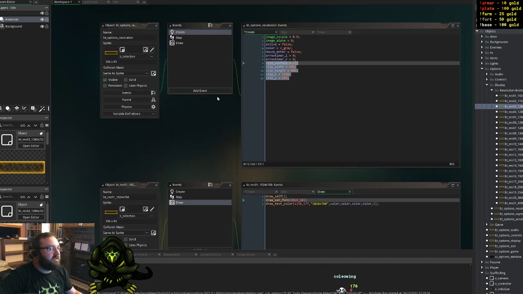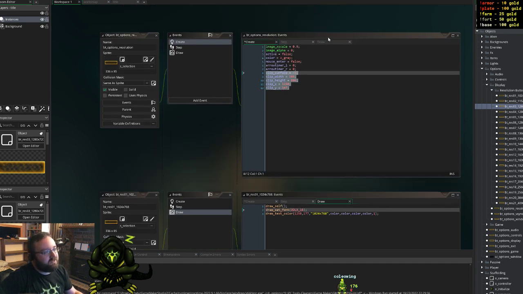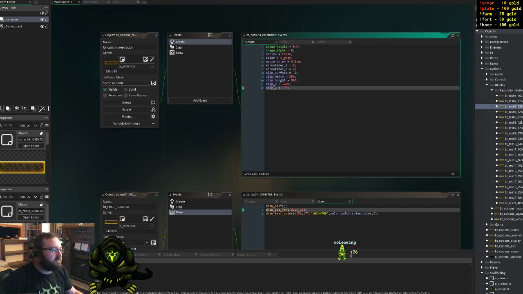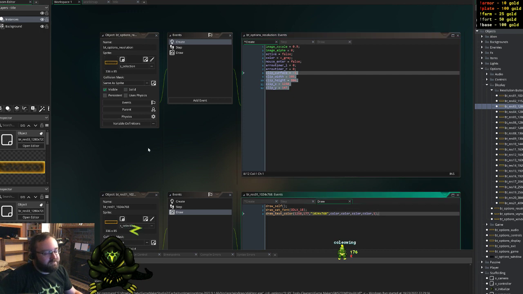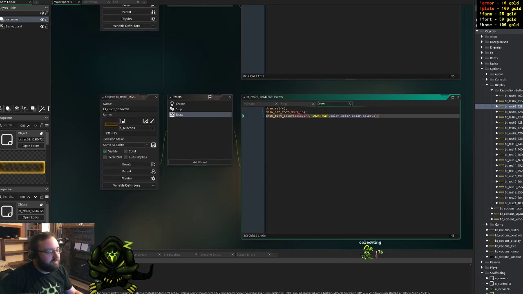I don't know. I mean, it's already going from the draw event into the create event to figure out what this is, and then back into the draw event. Why not just go from the draw event into this one's create event, grab this, and then go back into the draw? I don't know if that'll be any worse for optimization. Probably, but we'll see. If it's running slow, then I'll do it a different way. I don't know.